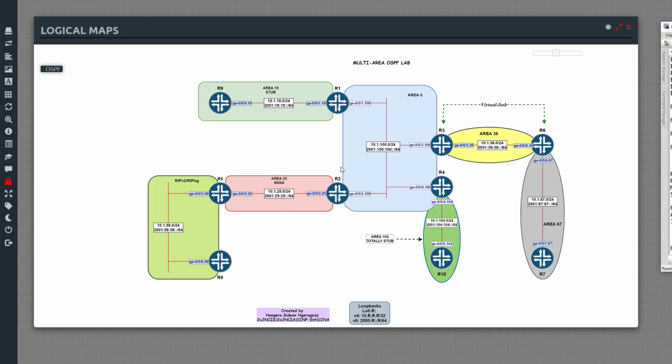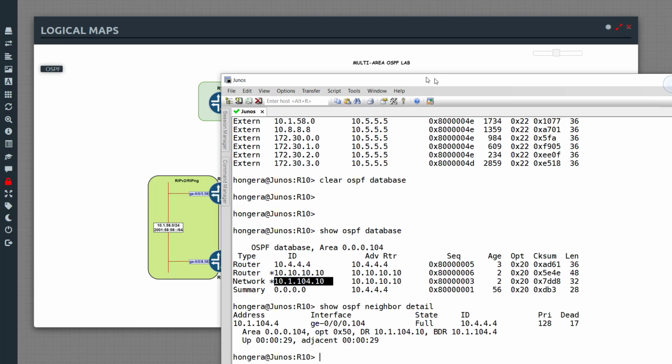And then when they are being sent to the rest of the OSPF domain, the ABR here, R2, will convert the type 7 LSAs into type 5 LSAs. At the same time, it is going to prevent type 5 LSAs from other areas from entering into the NSSA. So let's see how we configure that.